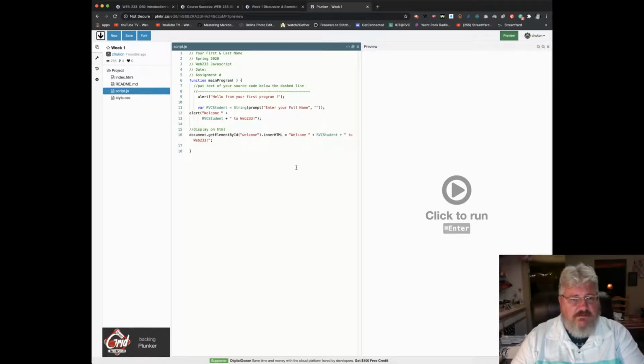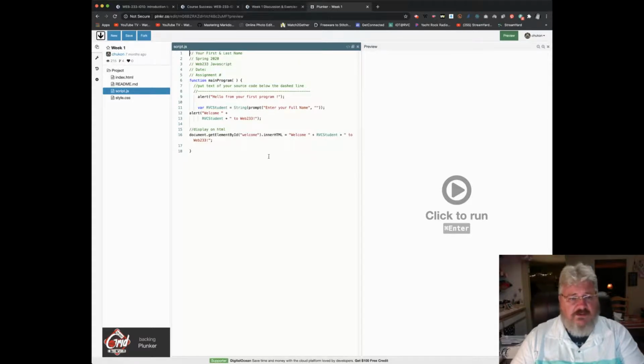Since it's my program, you can run it and it's just not going to save it. You can fork it. What you'll learn how to do as the semester goes on, if you fork something, it forks it to your account, all right, which you can definitely do. And then you can play with the code in here if you want to. And the best way to learn code, by the way, is changing it and seeing what it does, okay?